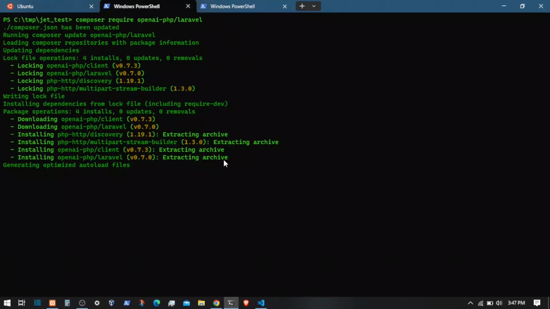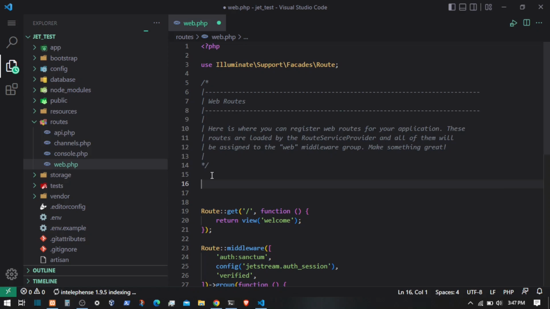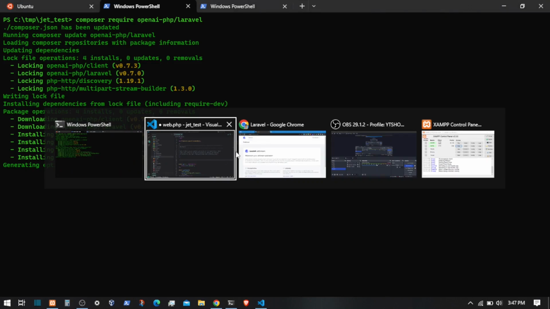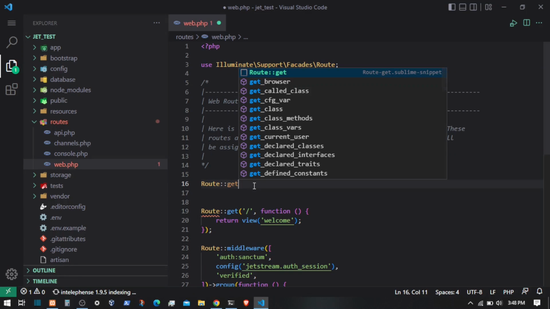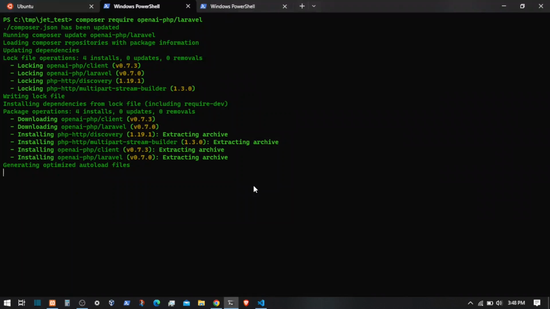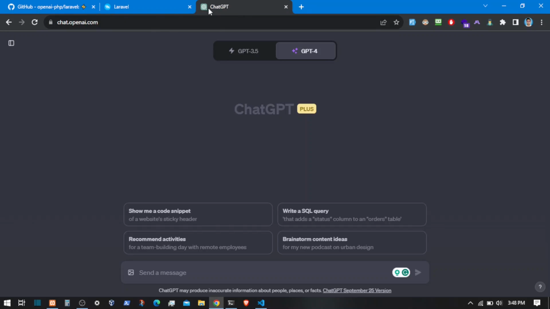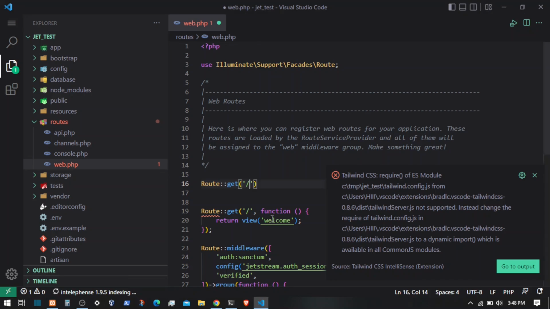We will create a controller for that as well, but let's create routes first. One is going to be a get, let's say slash chat.